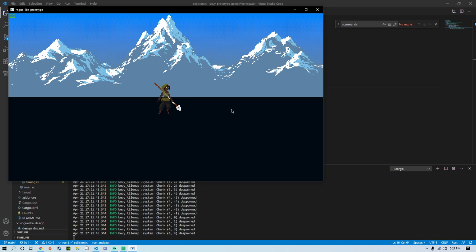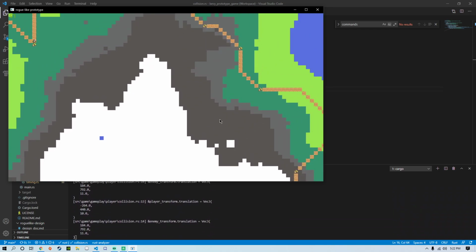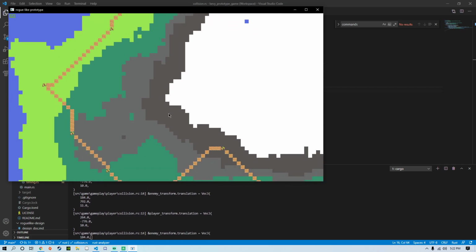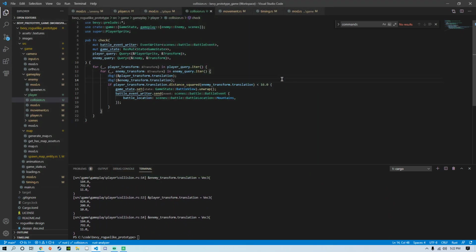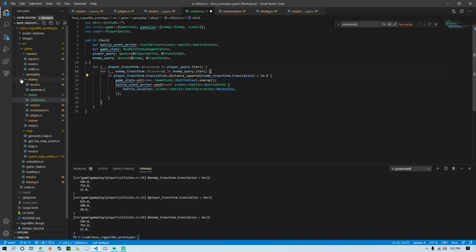Alright, so we have our player moving around the map, and when it gets close enough to an enemy, we have this event that fires that takes us into the battle view. We can get out of it by doing that. Alright, sweet. So at this point, I'll get rid of the debug first, but we should transfer the information about the enemy or enemies to this event that we're writing.